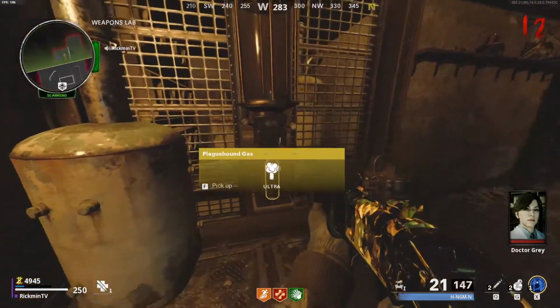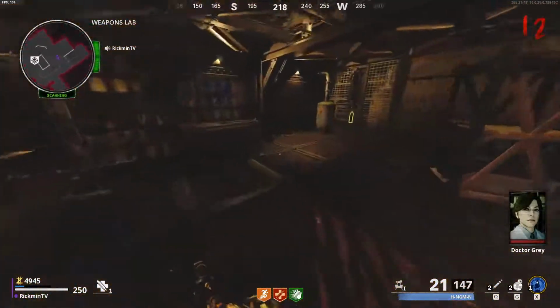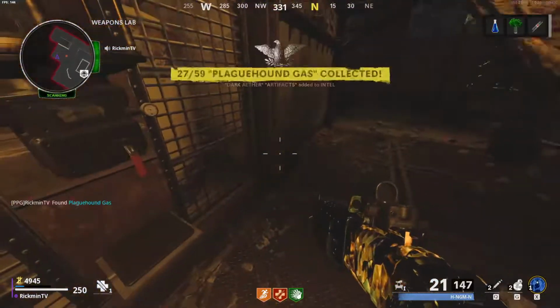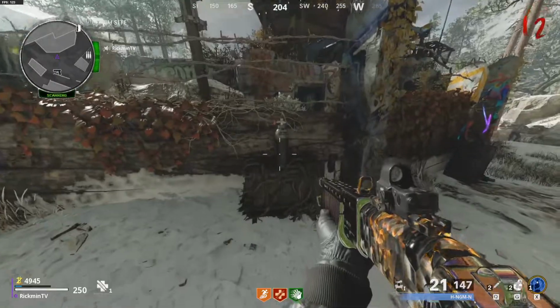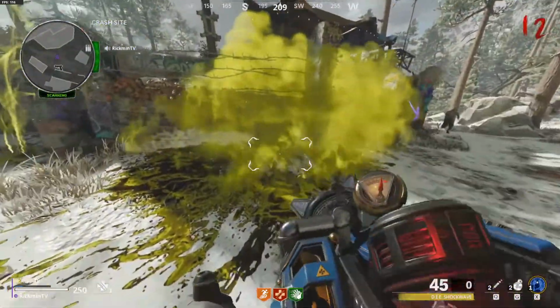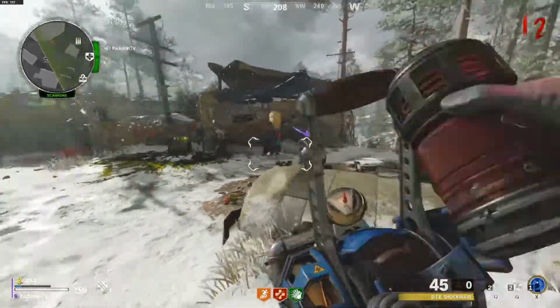If you didn't already fill it, you just have to put it in, wait for a dog to come up to it, and kill a dog near it, and then it'll fill. So you just pick that up. In the final step, you just run over to this box, press F to place the part on it. You can melee it or shoot it. It'll blow up, and then you press F to get the Nova 5 elemental upgrade.